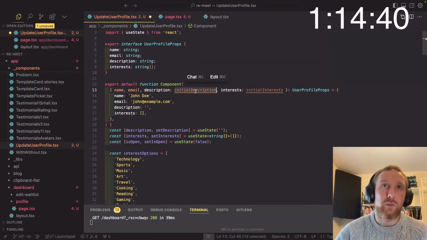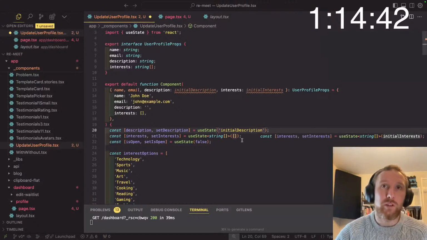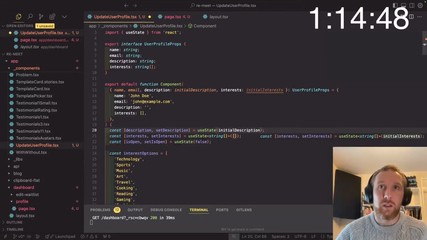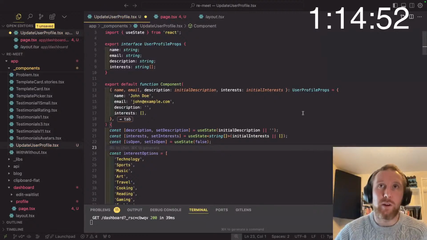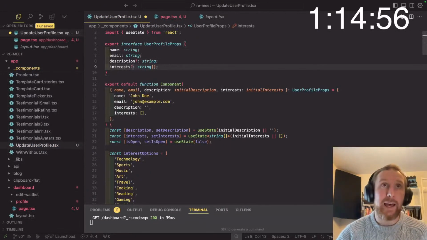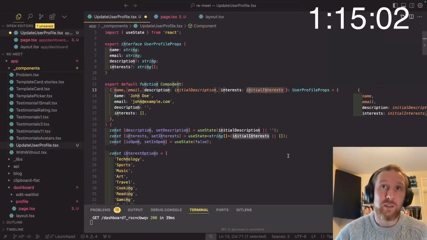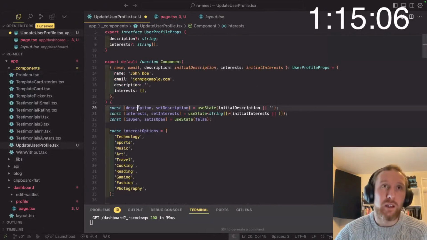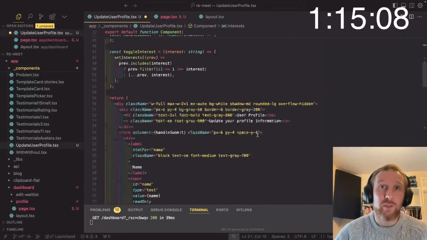And what we can do is we can just use the initial description or empty, initial interests or empty. So basically what we're saying here is that we can, if we need to, pass in the description and interests. If we do pass in a description or interests, we use those to initialize the description and interests used in the component.